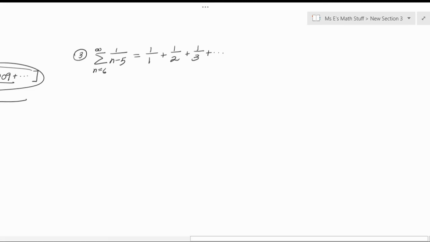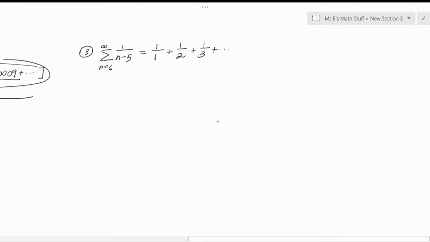And so you could notice another way you could redefine it. I wouldn't use n again. You'd use a different variable, maybe k. This is the same as the sum as k goes from 1 to infinity of 1 over k. This is called using a dummy variable, where k would equal n minus 5, essentially. And so basically, you expand it out, and then notice if it could have been defined simpler. You wouldn't have to write this part, but it is kind of cool to have that experience of seeing that you could redefine it in simpler terms.